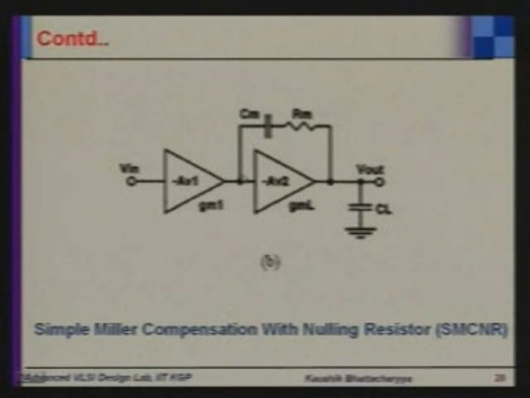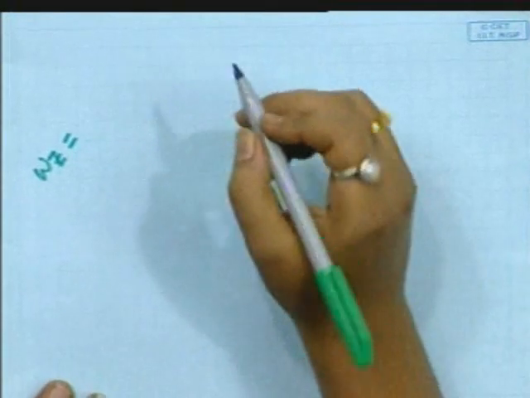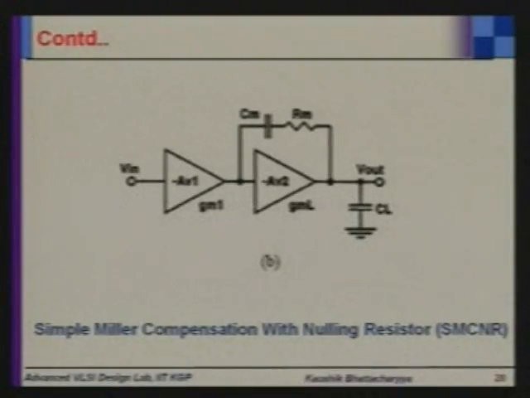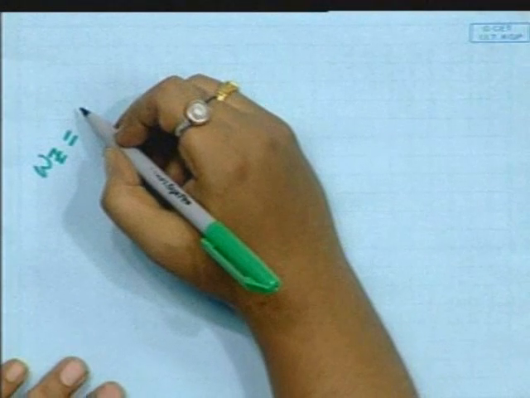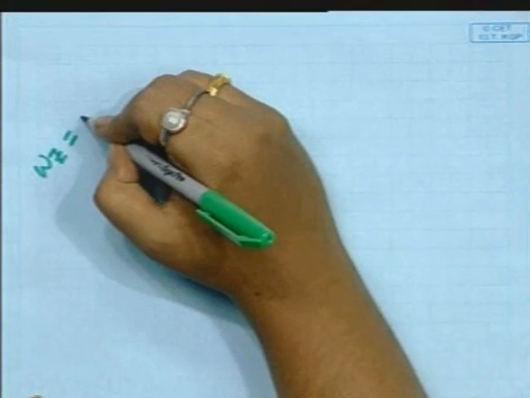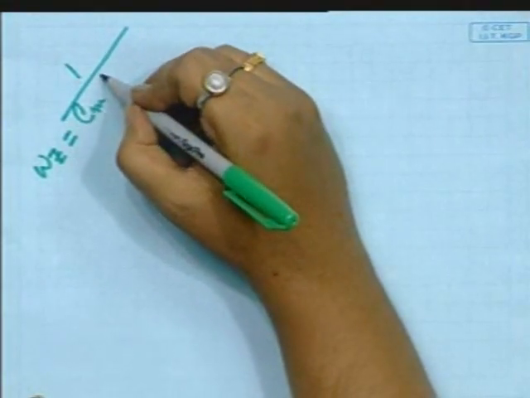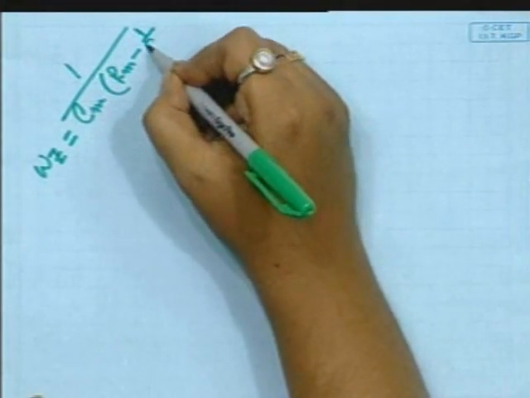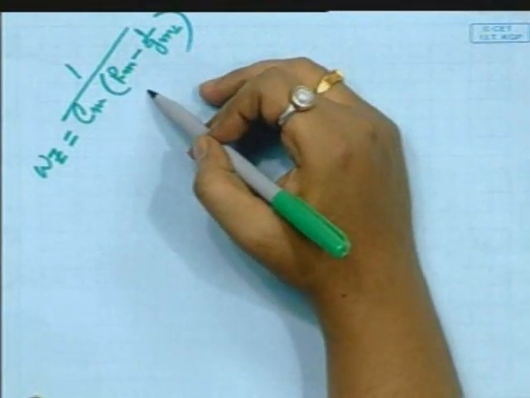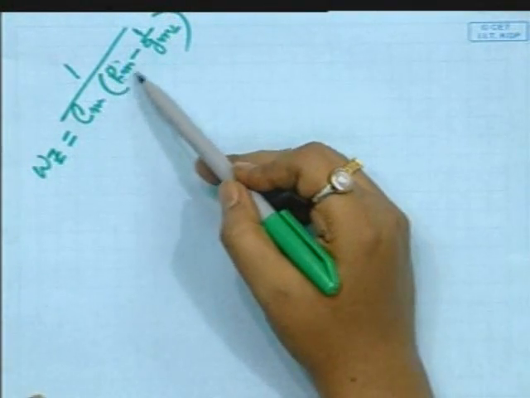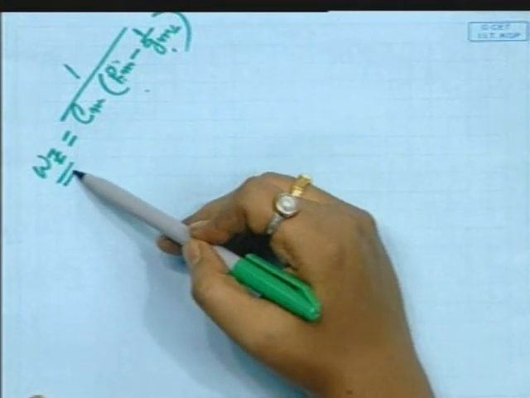Now for this zero, what is the procedure of doing the small signal computation? You know the small signal analysis. The entire circuit you have to transform into the small signal domain, that means gm times VGS, RDS, and in that way, and from that you compute the transfer function Vout by Vin. From that transfer function you can get the different poles and zeros. You can see that through the use of this Rm, the zero will come at 1 by Cm times (Rm minus 1 by GML). So, if Rm is exactly equal to 1 by GML, then we can nullify omega z.